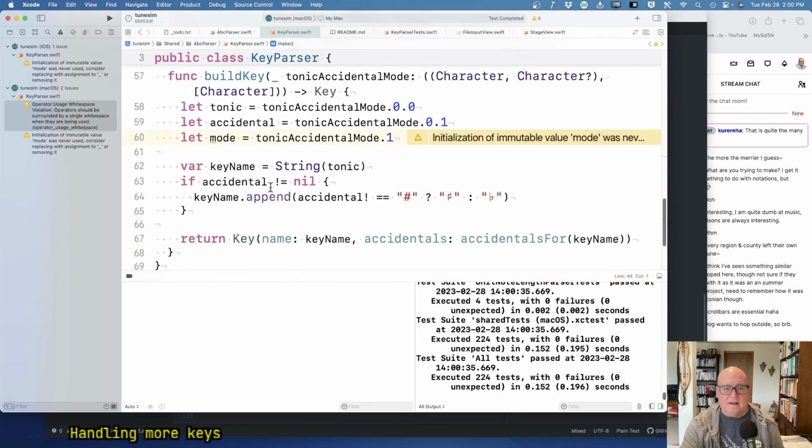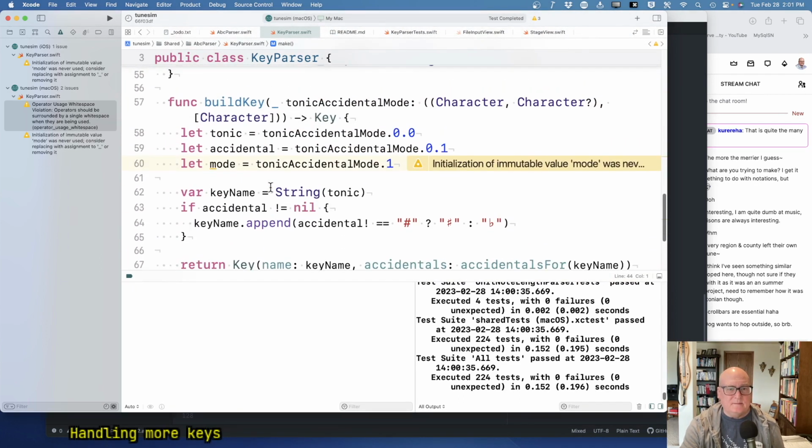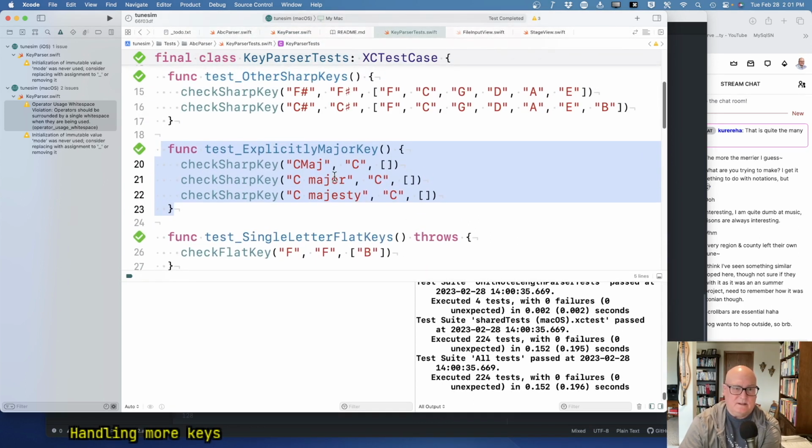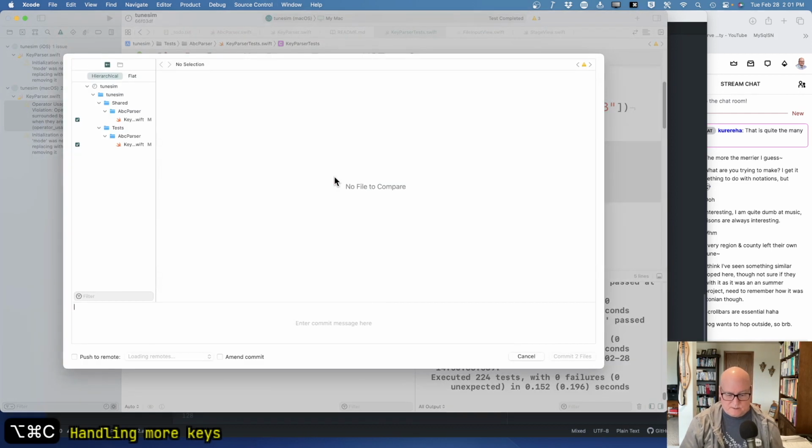Oh no, it passes, but it doesn't do anything because major is the default. Okay. All right. So what we did was make the parser allow a mode name after the key.